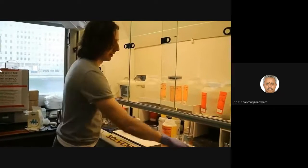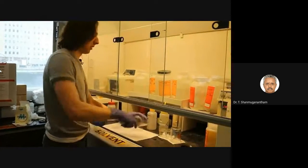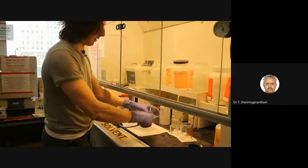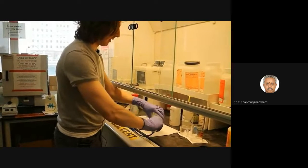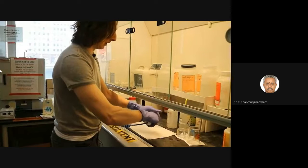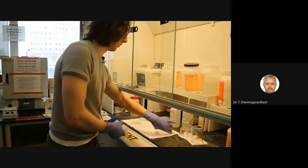Use the gun, the IPA in between, that doesn't go anywhere. Kind of face it down. You don't have to get it all. You just get most of it and then flip it over and let it dry as you're making the mixture. So that's what I'll do.